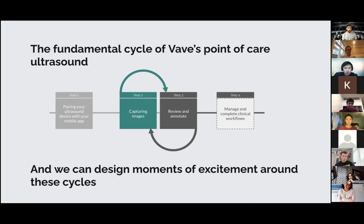Ultrasound is high data transfer. It needs a very strong connection. That means Bluetooth in and of itself does not satisfy that need. So we actually had to build basically a wireless network out of the hardware device itself that the phone would connect to, and you would use that Wi-Fi network to transfer data, which is a very novel thing for me. I had never really done anything like that before. But that meant we had to skirt through the rules and all the hoops we had to jump through in iOS and Android to be able to build out this connection that was robust enough.